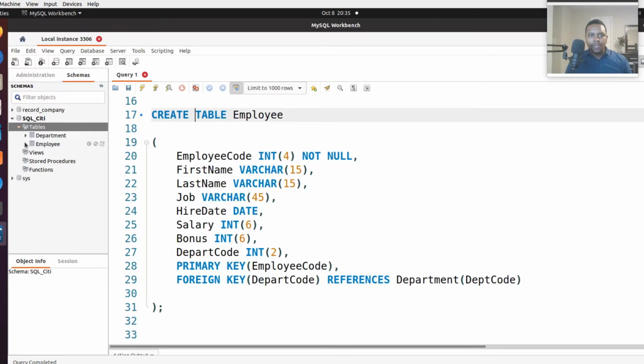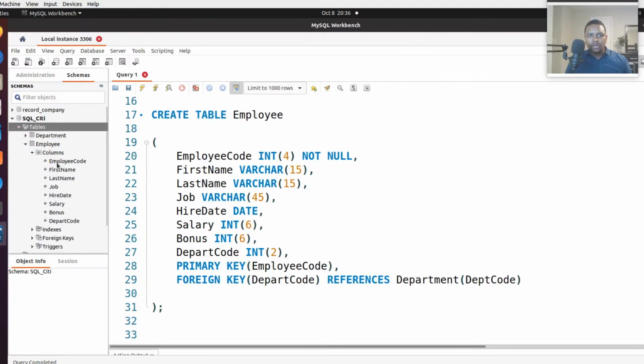Okay, and the employee table has a bunch of columns, and those are your employee code, first, last, job, hire date, salary, bonus, department code. Okay, and the department table has your department code, department name, and location.